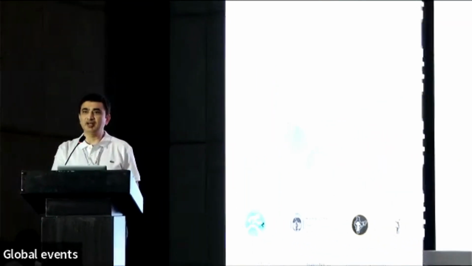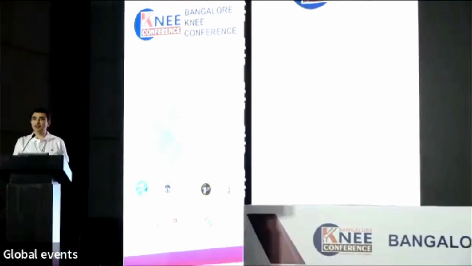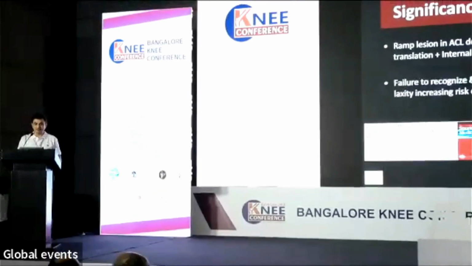And what is the significance? It has been shown that if the ramp is neglected or untreated, there is a high risk of failure following ACL reconstruction, leading to increased anterior tibial translation and rotation issues. So therefore, it's very important to recognize this to try and rectify the sagittal and the rotatory laxity, thereby reducing the risk of ACL graft failure.